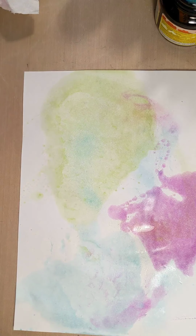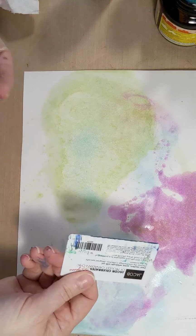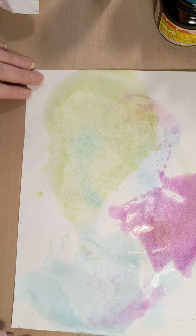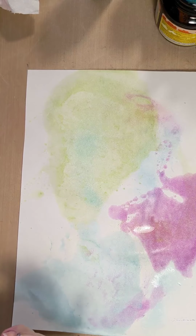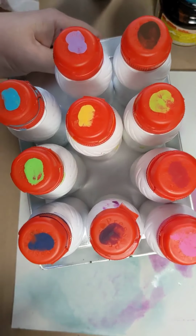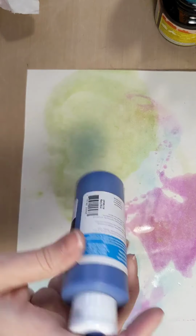So, two different ways to extend your paint. One is to spread it on very thinly, directly onto your art journal page, and then use a little scraper and a small amount of paint that way, no palette required. Or you can make your own little watercolor bottles, or fill up whatever's left over in your paint bottle.